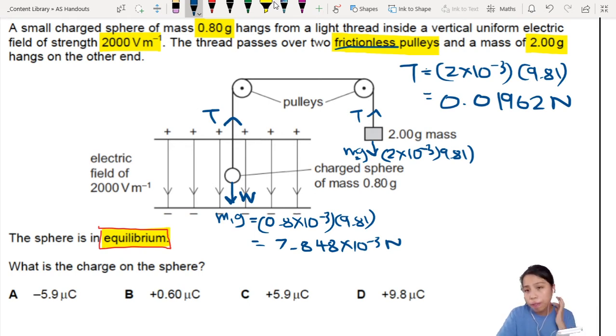So if you compare these two, which one is smaller? Weight is smaller. Uh oh. So it cannot be equilibrium. You need the electric force to point in which direction? W is smaller than T. So you will also have an electric force helping to make this thing equilibrium, pointing downwards.